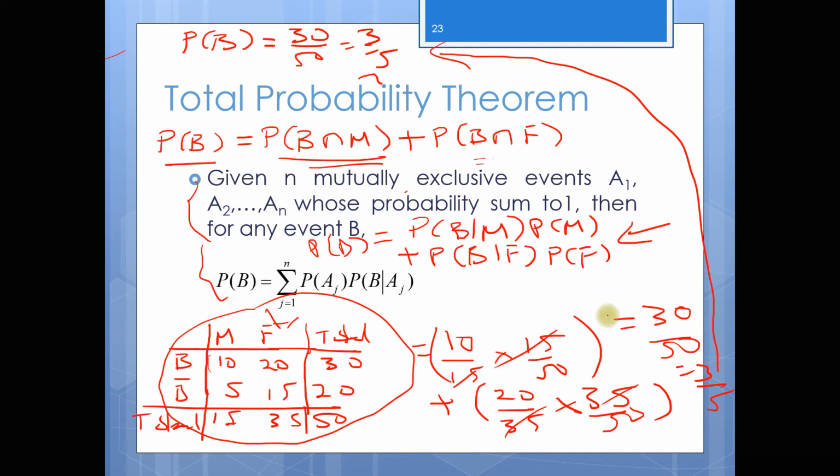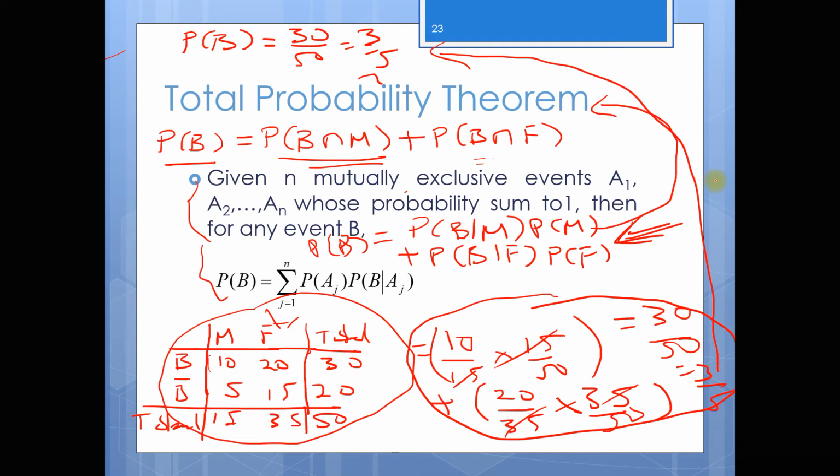And this formula that we have just applied here, that you saw me applying, this one, is what we call the total probability theorem. Unknowingly, you have just been applying the total probability theorem. So what is the total probability theorem? I guess many of you have already got it by now, but let me still explain to you.